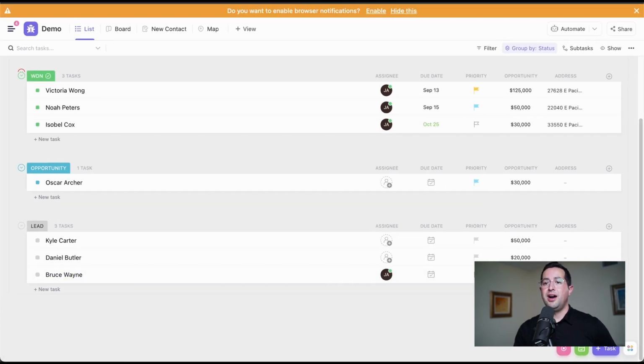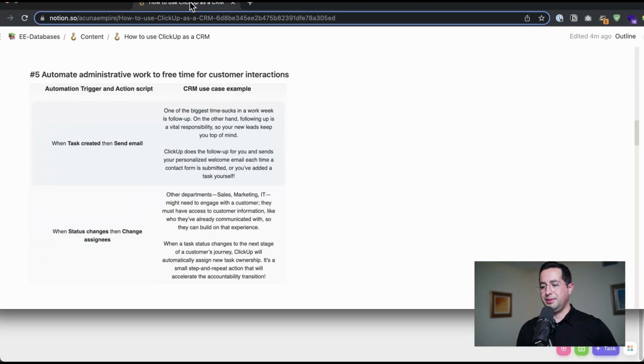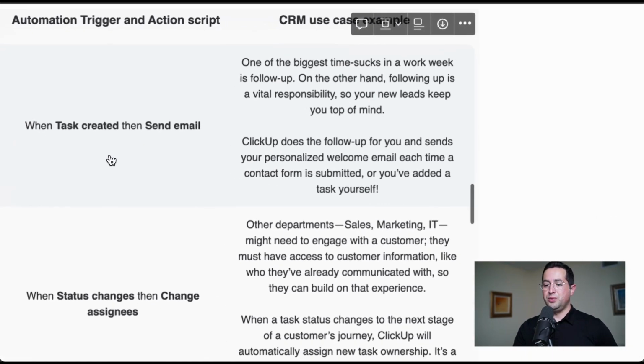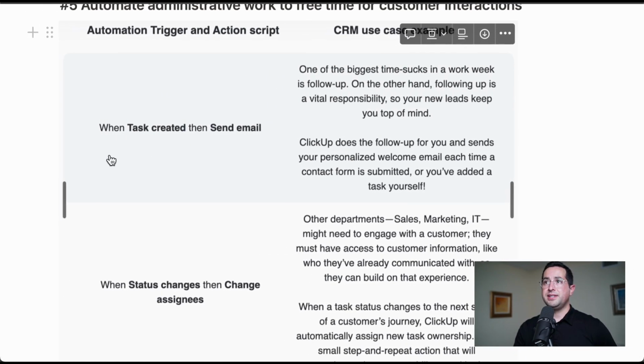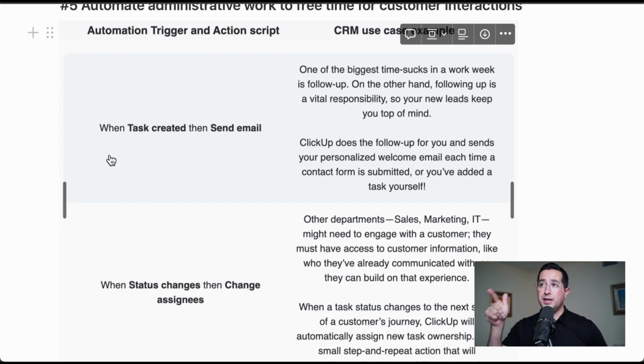Let's move on to pro tip number 4 of why I love this. 3 or 4, starting to lose count, is automations. And for automations, I want to show you just this screenshot to give you an idea because I haven't built any automations. So we could do some really cool automations like, say, for example, when a task is created, so a new lead comes in, automatically send an email out saying, hi, welcome email.